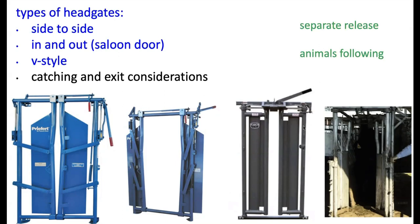So you're going to grab the release, you'll grab the handhold to catch, you'll open the release, and then you'll open that head gate either forward or backwards. Backward is ideal, so it sets you up for the next animal that gets ready to come through. But depending on where those animals' feet are, sometimes you can't open backwards, so you have to open front. When you open front, then you have to come back in and get ready to set for the next animal.